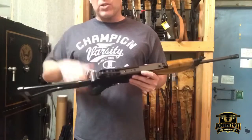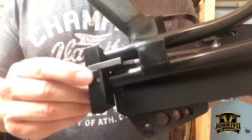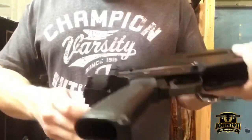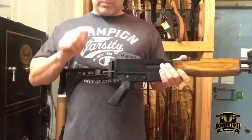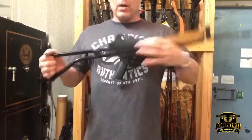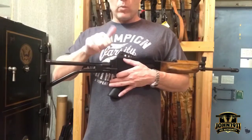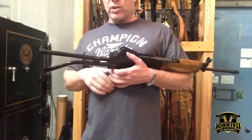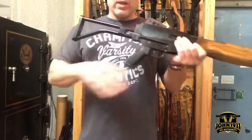Long story short, we sent it off to the 07. He gets into it, and we discovered what it was. Let me see if I can show this. A hole here. I think our 07 put that one in. We have a screw here, and he filled some of that stuff in. The holes for the roll pins were actually covering blind pins that went straight into the tubes. So over time, the roll pins moved because the blind pins moved, and it also caused wear into the tubes and the holes in the stock, and the whole thing was just a floppy mess. So he got in there, machined it, made some structural changes to it. It's rock solid.